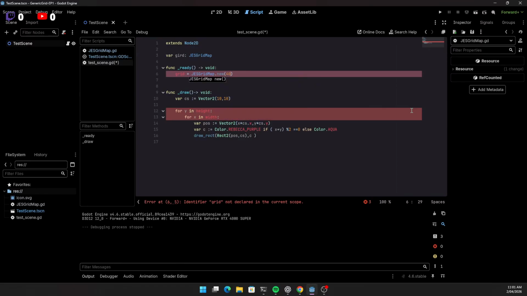What was it, like 40 by 30, and we give it the vector 2 which will be the cell size, whatever. What was it, 10 by 10 or something? Yeah. 20 arguments for new. Oops, no.